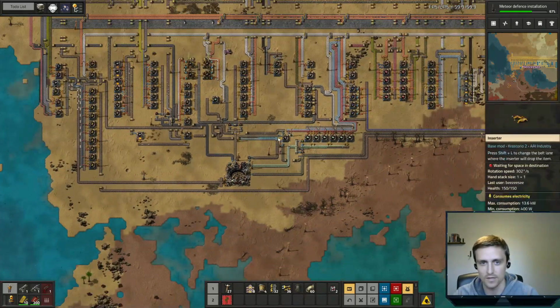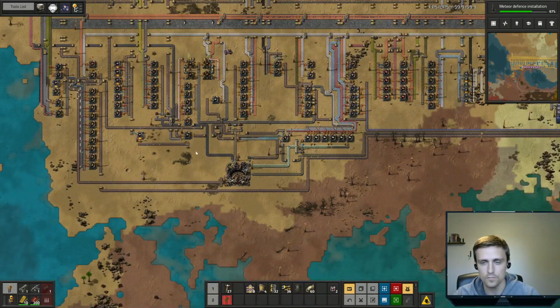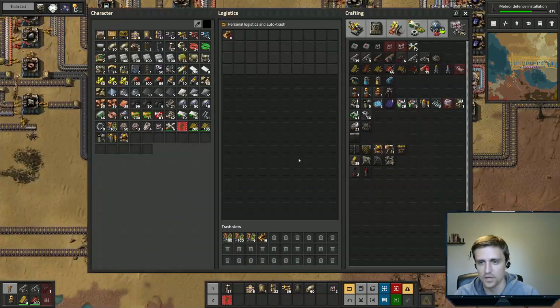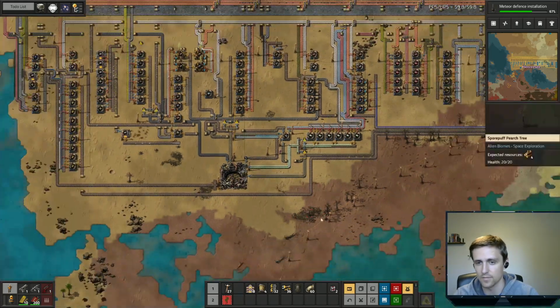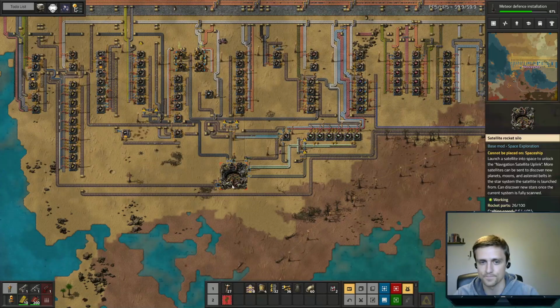But I think that's going to be it for this episode, guys. We did quite a lot. In the next episode, we will get around probably to building these buildings out and starting to set them up a little bit, and then we will go from there.